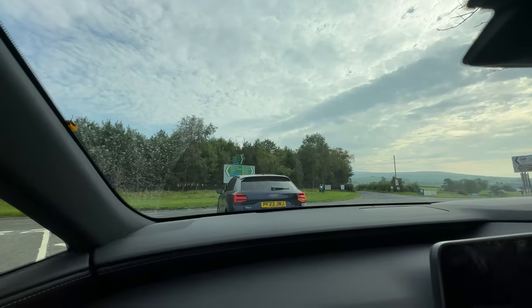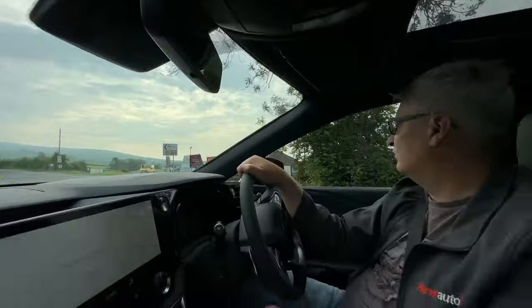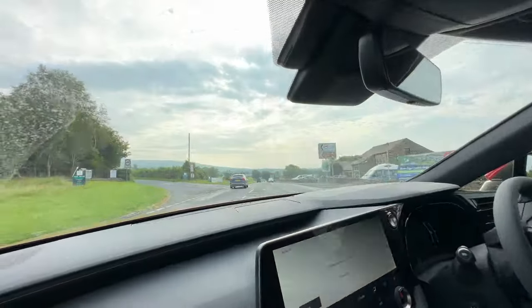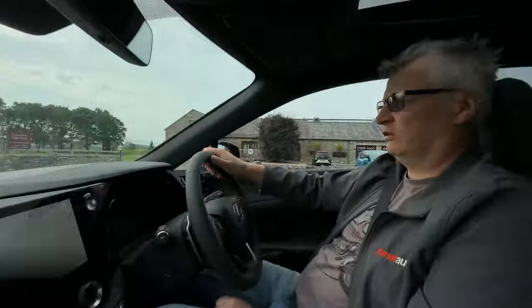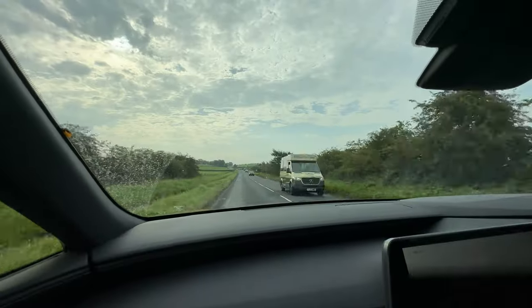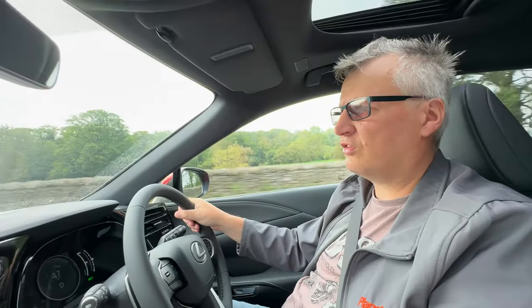Let's see what a launch is like onto the 65. No wheel spin. Yeah, that can launch. Impressive. That was very smooth acceleration even in sport — it was progressive. You could feel the power, but it wasn't raucous. It was just there like a tamed beast. But it was smooth power delivery — it controlled the power. It doesn't just gun it and spin like some EVs and hybrids.